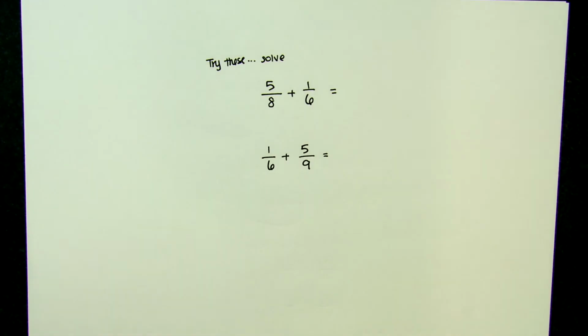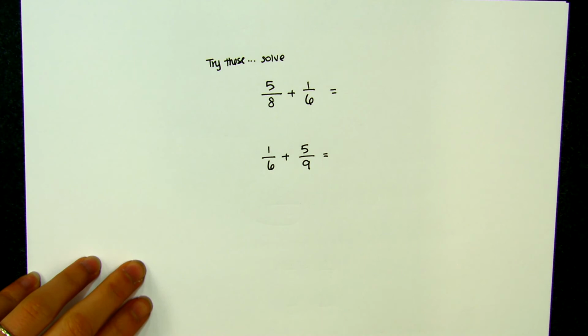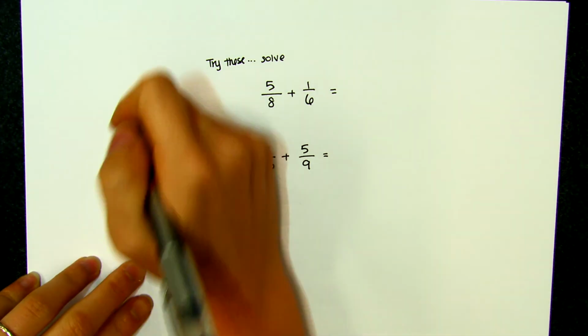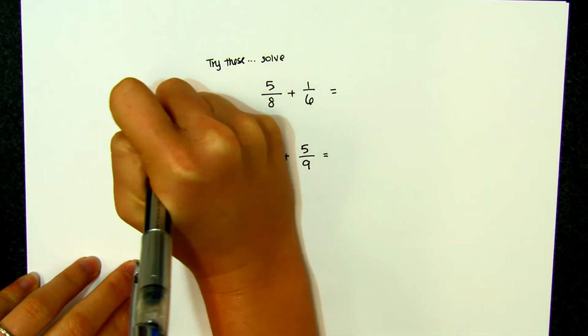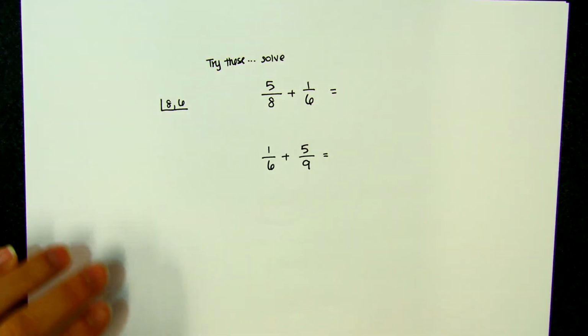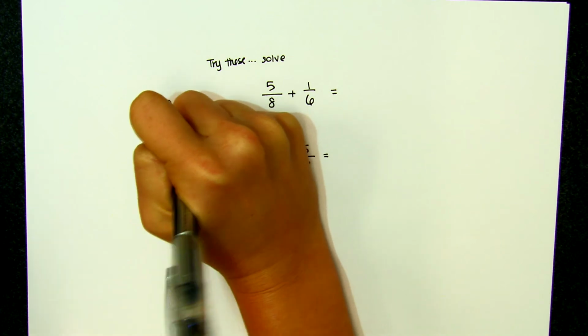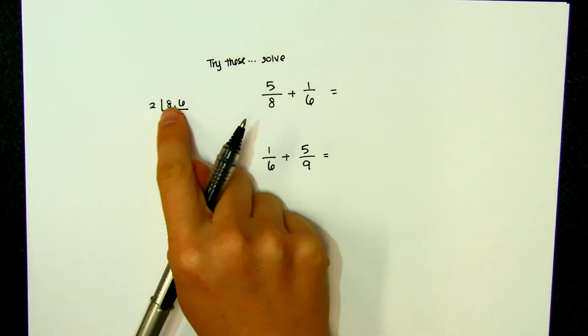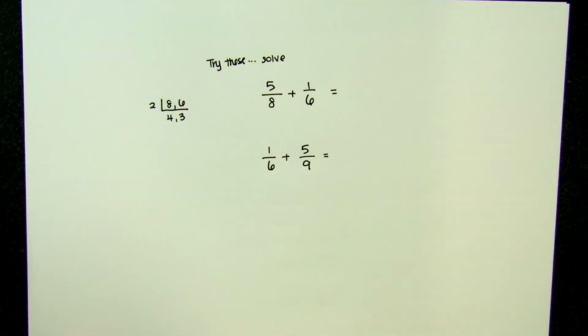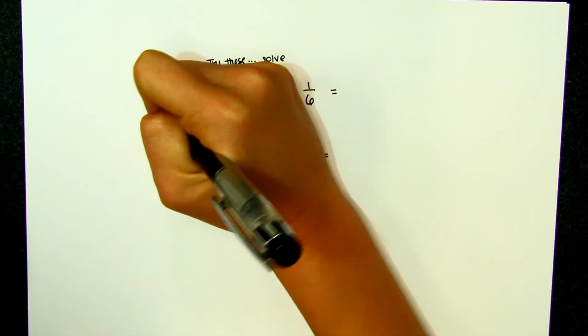In the first video, I gave you this example at the end and asked you to solve. So now here's the answer. 8 and 6. I need to get a common denominator of 8 and 6. So I'm going to use the hockey stick, kind of off to the side. 2 is a factor that can go into both numbers, so I'm going to put 2 here. And 2 can go into 8 4 times. 2 can go into 6 3 times. 4 and 3 do not share any common factors besides 1. So I stop. GCF is on the left, but LCM is all of them.